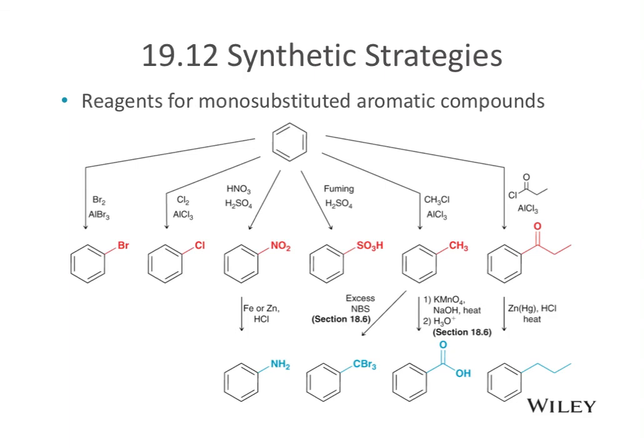So that's a reduction, to turn the nitro into an amino group. We also talked about in class how we could take the acylated benzene ring and reduce it using what we called the Clemmensen reduction to make an alkyl group. And so that is a way of getting primary alkanes onto the benzene ring. On this slide, we see 2 other reactions. I'm not going to keep you responsible for those. Those are talked about in previous chapters in the textbook that we didn't cover, but these are other examples. This is an oxidation. This is another kind of reaction that we're not going to worry about for now, but there's additional chemistry that we can do.